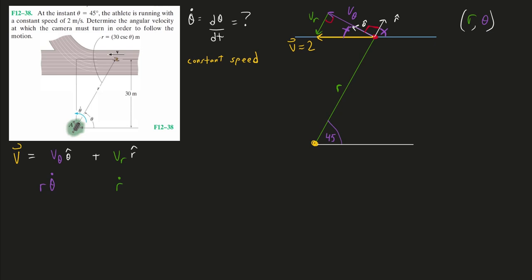So we want this right here, the angular velocity. And this is our adjacent side of this right triangle. So if I set up a cosine, the cosine of that 45 degrees will equal the adjacent, which is our transverse component velocity, over 2, the hypotenuse, the true magnitude of the velocity. I can figure that out. 1.41. Now as long as I know the r at this instant, I can figure out that angular velocity.